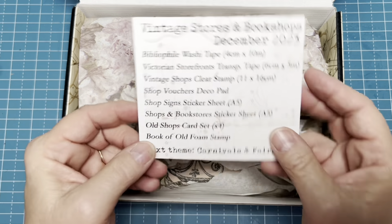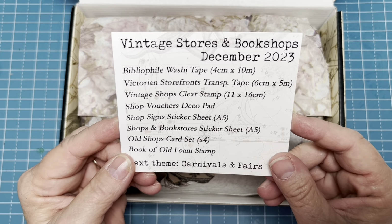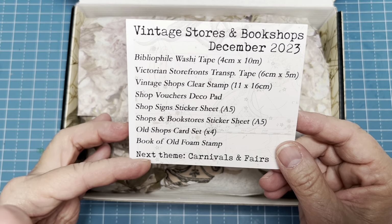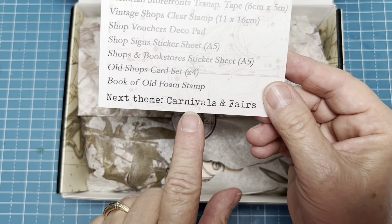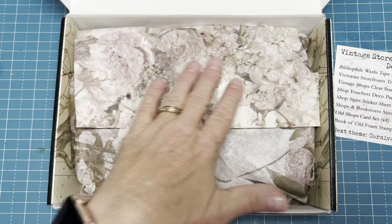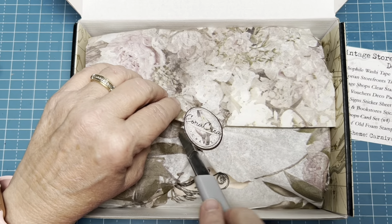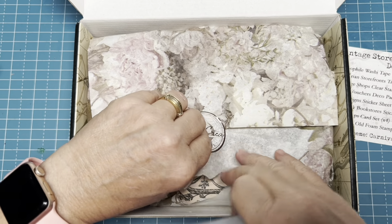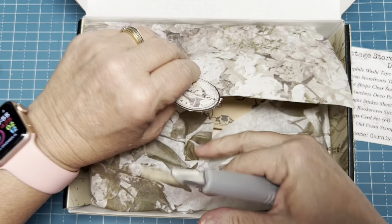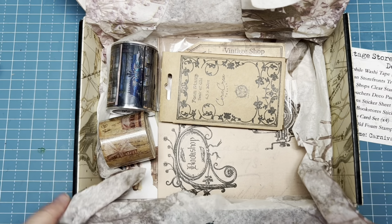All right, so the theme this month is vintage stores and bookshops, and these are all of the things that are included in the box. Our next theme for January will be carnivals and fairs. I love the tissue paper, and I typically use the tissue paper in my collage. All right, so this one's ripped. I don't like it when it's ripped because I like my tissue paper. All right, so let's open it up.